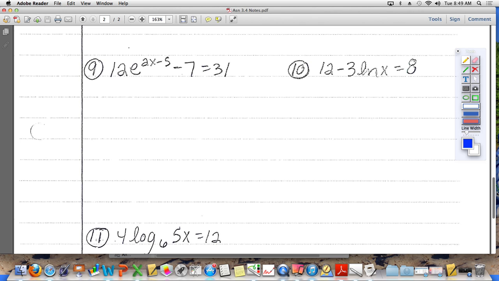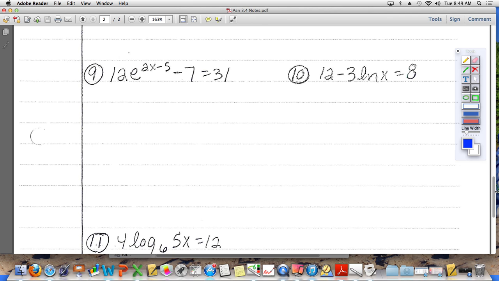I don't know. I'm kind of thinking, if you guys want to stop right now, I kind of feel like we've probably done enough. Yeah. I mean, if your brain is fried. If you want to write these down and try them, you can. But I'm looking at these going, you know what? They're all very similar. Can we do 10? Yep, let's do number 10. We'll do number 10 and then call it good. All right.